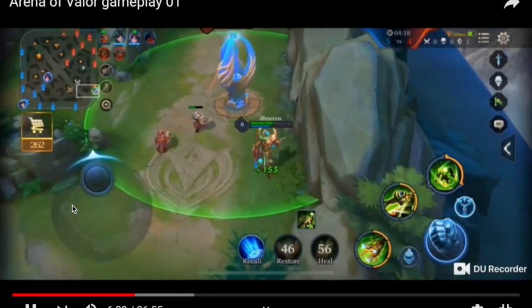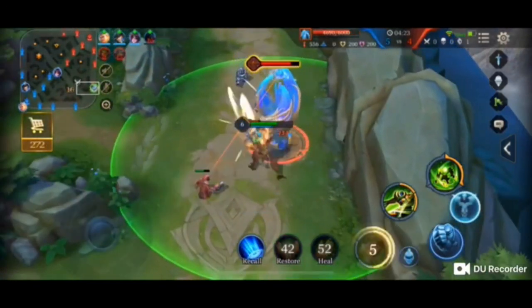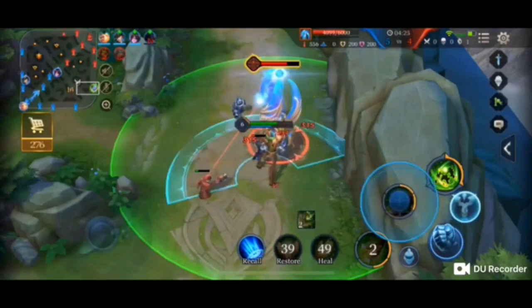Okay, so the next couple clips are about instances of where David tower dives, and it's just not a good idea. So here you see he has minions. He's doing tower damage. Great. You can also notice another minion wave is just about to come up.